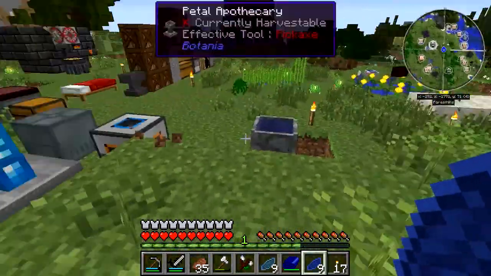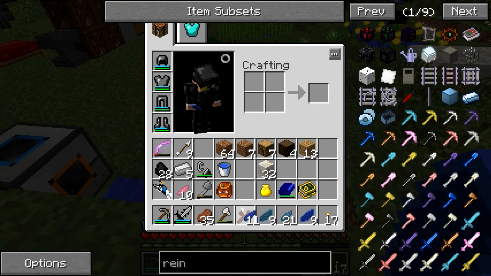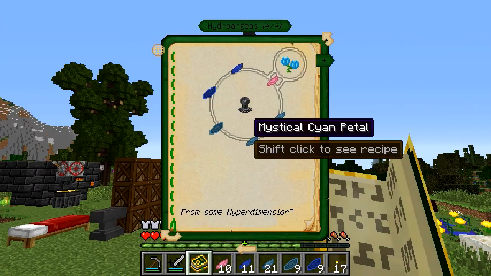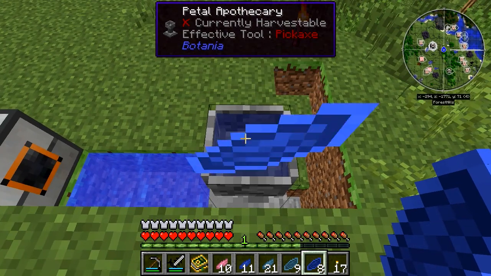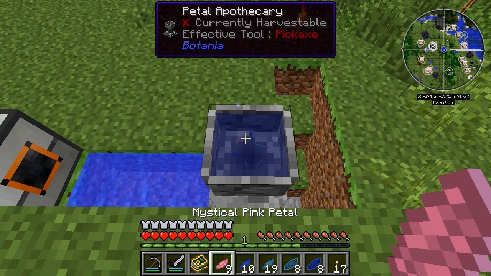So, let's have a look. We need some of those. We need some of these and one of these per thing. So, what was it again? 2 of these, 1 of these. Right, 1 of these each. Then 2 of these. Oh, I can't remember. There's so many different petals. Right, what we got? Two cyan and then 1 each of the other. Right. Okay. So, 1, 1, 1, 2, 1, 1.